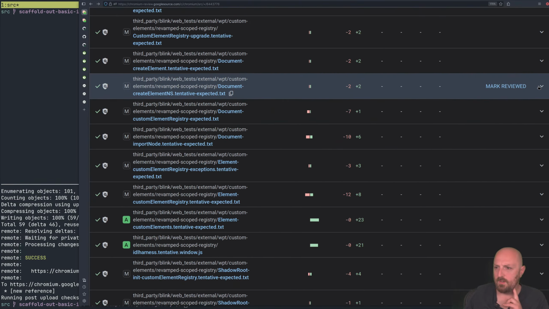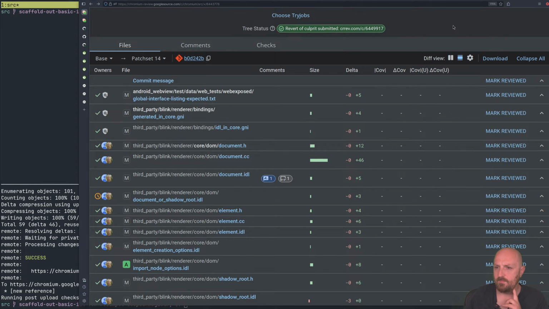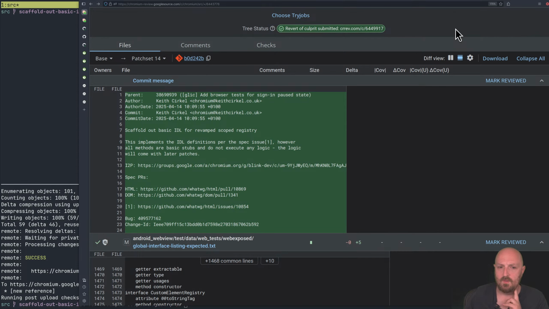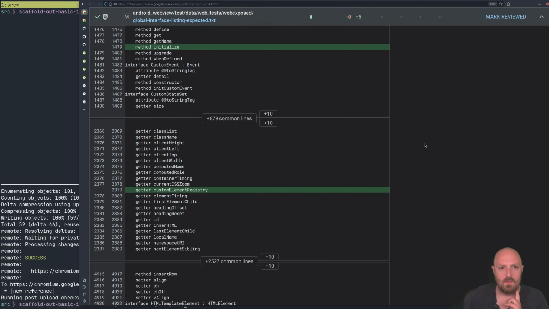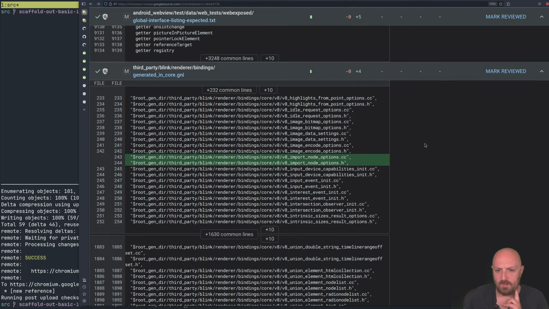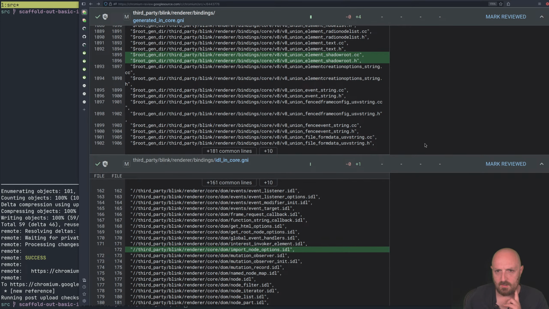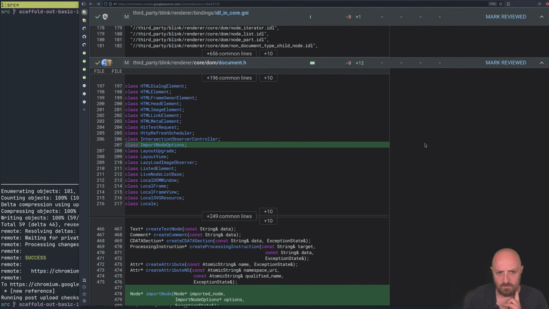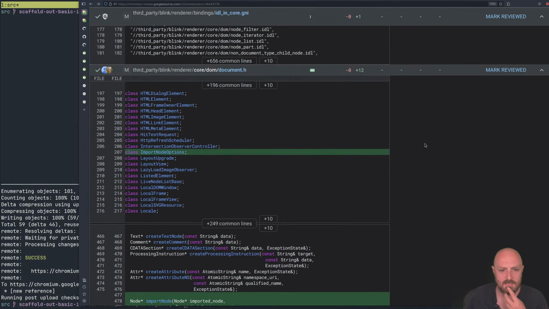Okay, so scaffold, implements IDL, I2P, spec PRs, great. Some expectations, import node options CC and element shadow root, import node options IDL, full declaration in the class.